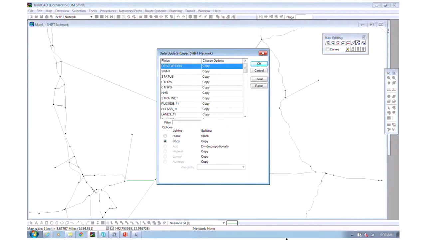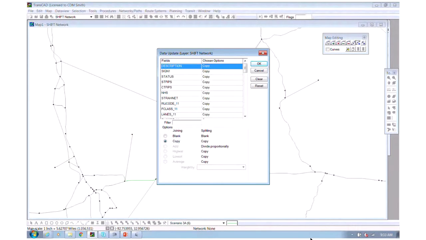So this is important if you're doing a lot of splitting of links. If you did not have these set to copy, if you had them set to blank, it would split the link. One of the links would maintain the attributes, but the other link would have no attributes. But I think we did choose copy, but when we have the new Centroid connector, we don't have anything.